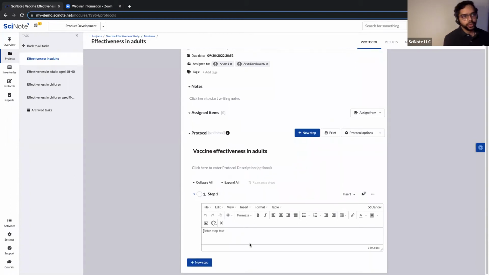And so it opens up a text editor. And in the text editor, you can just go ahead and type out your actual protocol steps.